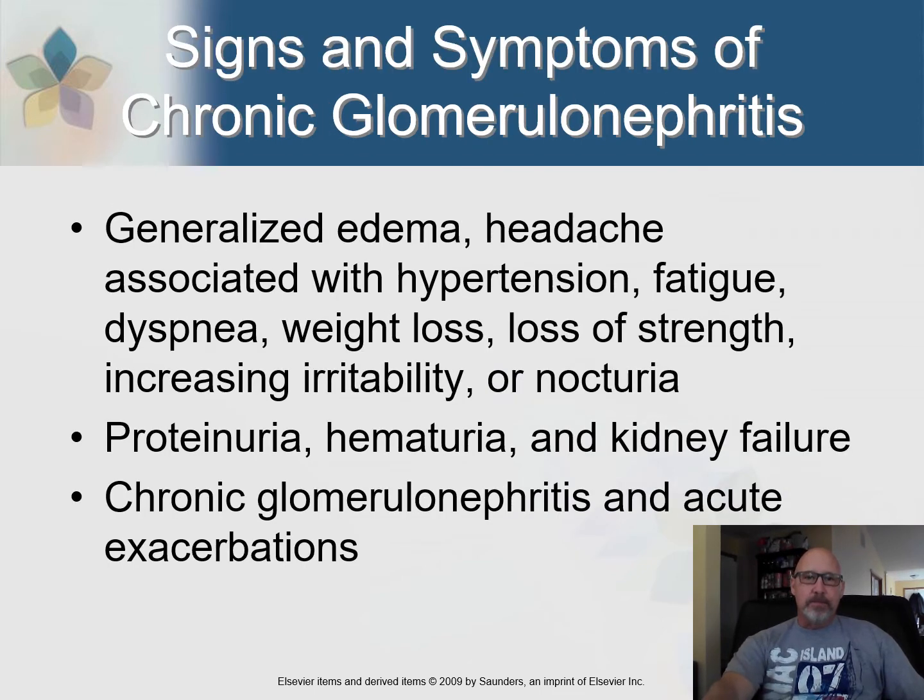Now, chronic glomerulonephritis. This is the long term, the slow. This happens over time. And unfortunately, it can be a little bit more insidious than acute. Acute, you recognize quickly. The chronic, it's just a headache, hypertension. Now think about it. Can you feel your blood pressure? So how do you know if you have hypertension?